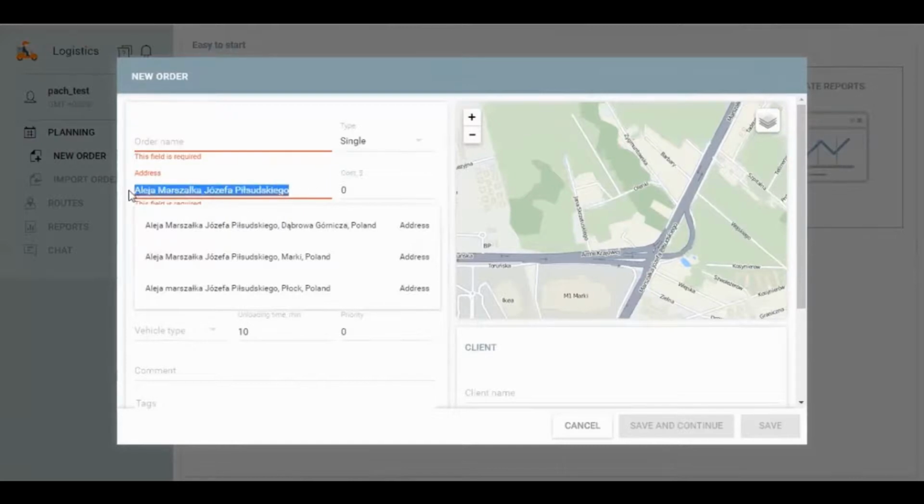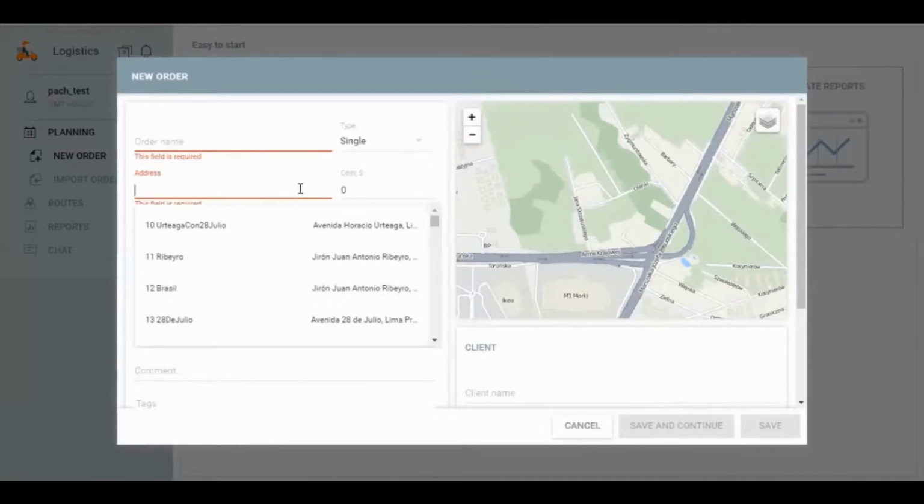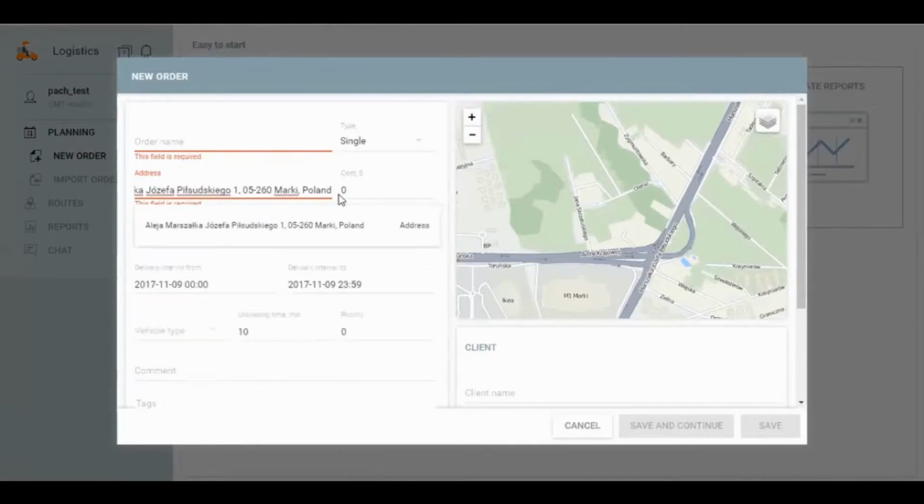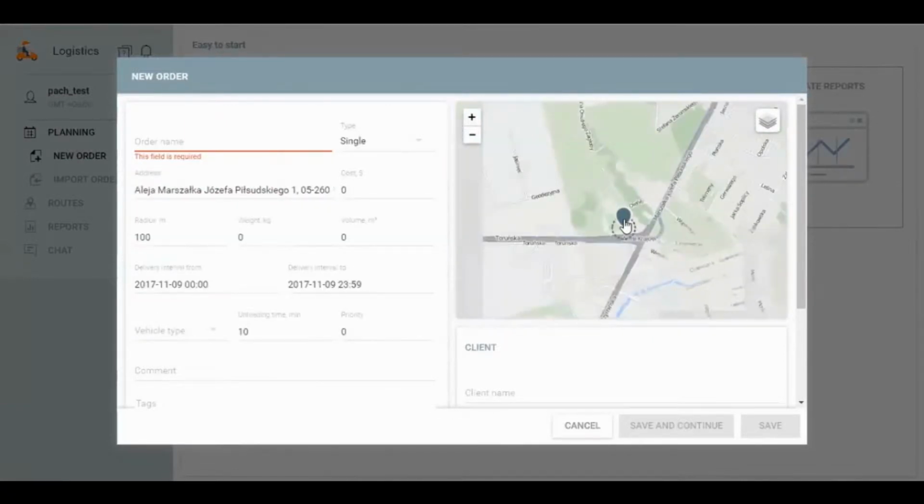So now we can add filtration by a city or by a country to make the search faster and more precise. This is a nice feature, and I think it will be used by all our clients. So pay attention to this new feature and use it for your needs.